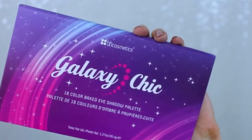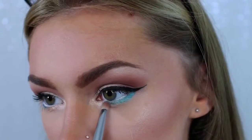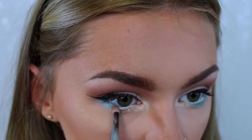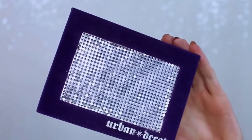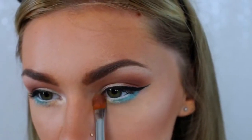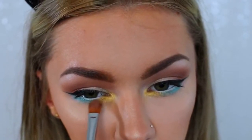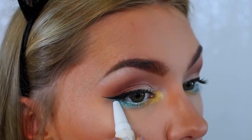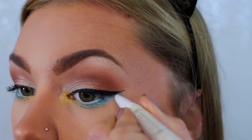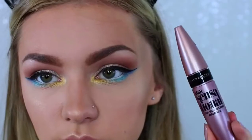And then with my Galaxy Chic palette, I'm going to be going over that blue line with this turquoise colour, and this just changed the dark blue into more of an aqua colour and blended the yellow and the blue together. And then I'm taking this really bright honey gold colour and placing that on top of the gold eyeliner just to make the gold a lot more vibrant and the shade which I wanted it to be. I also went back in with the blue end of the Kiko eyeliner and I just extended that blue line up to the end of my wing and just blended it all out.